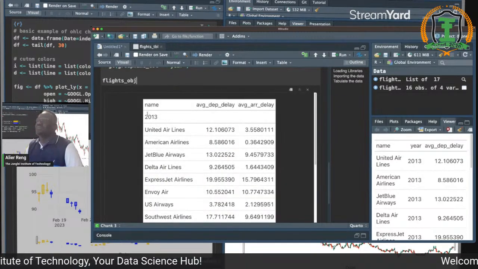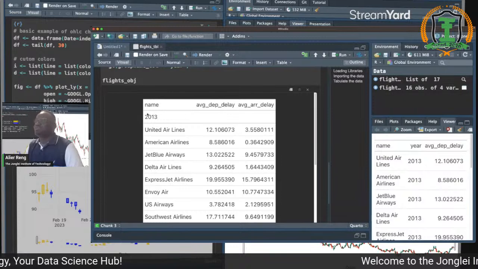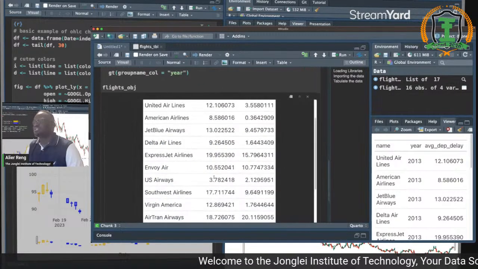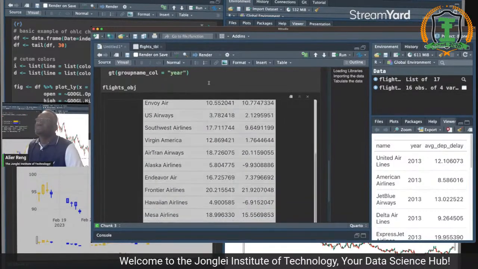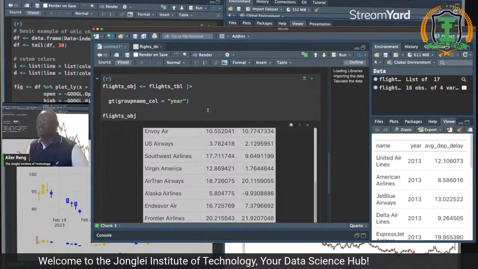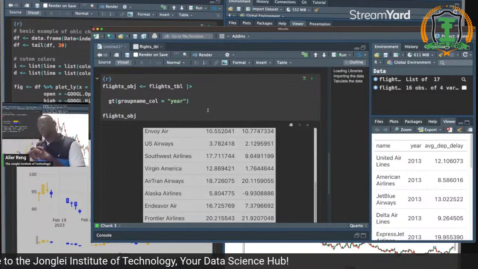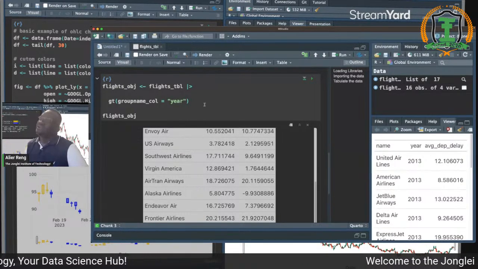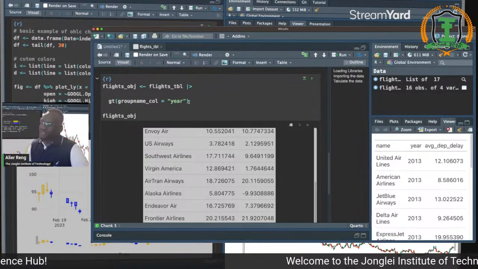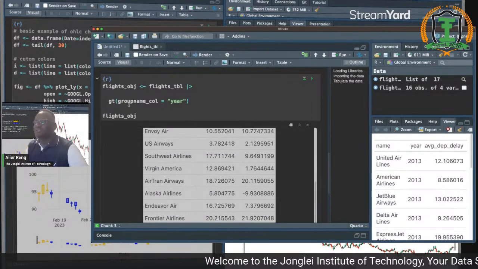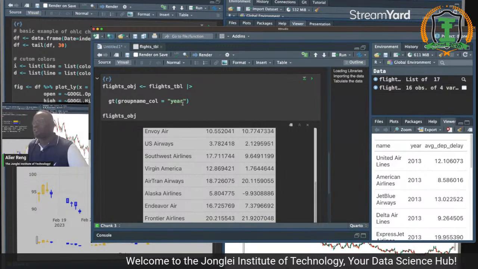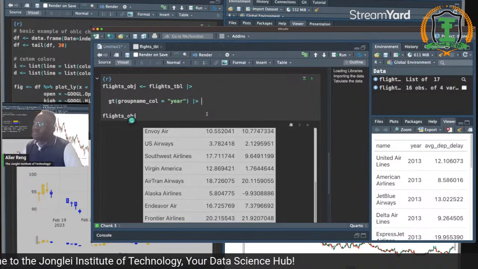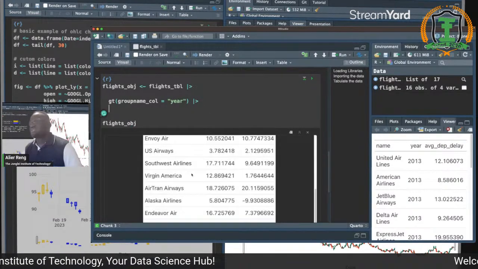And then now we have just pulled it out and pulled it above all these, because these are under 2013. So that is one thing. We want to group it by a column and then we put it there. Put the column name inside the quotation marks after groupname_col. Could have also used the row name. And then there are other things that we want to do.